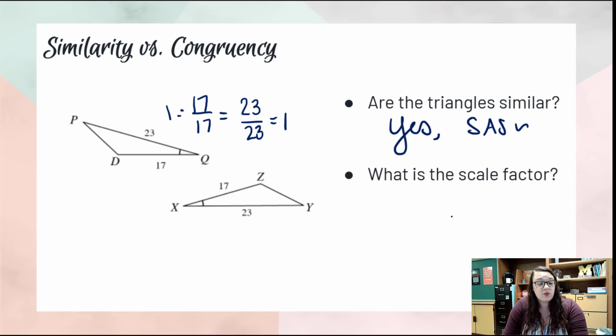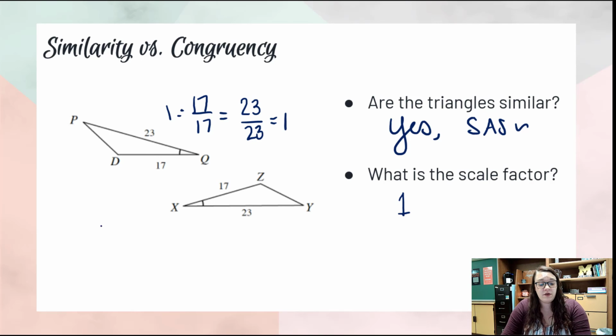The next question is, what is the scale factor? So usually I can see, oh, it got multiplied by 2 or it got multiplied by 3 or whatever, but the scale factor on this one, it didn't change. The multiplying number that doesn't change is 1. So if my scale factor is 1, aren't these really the same exact triangle? One of them might have got rotated a little bit or translated over, but they're the same triangle.